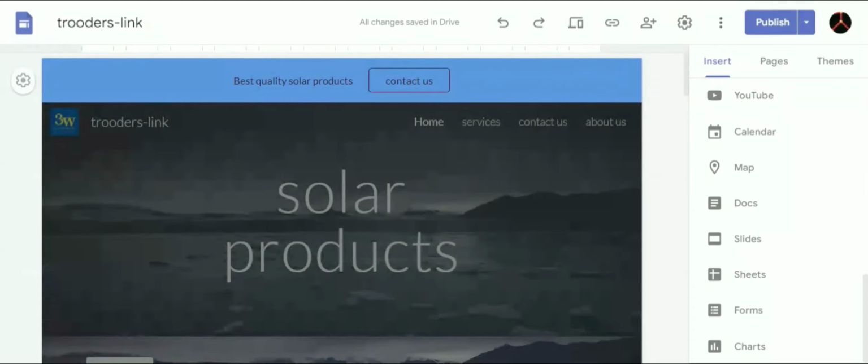Remember that it's a Google link, so it will carry your name. If your site name is Augustine, it will be Augustine dot site dot google dot com. It's not like when you have your own WordPress site connected to Augustine.com. This one will be under site.google.com. So when you're designing your site, make sure the name is very short.